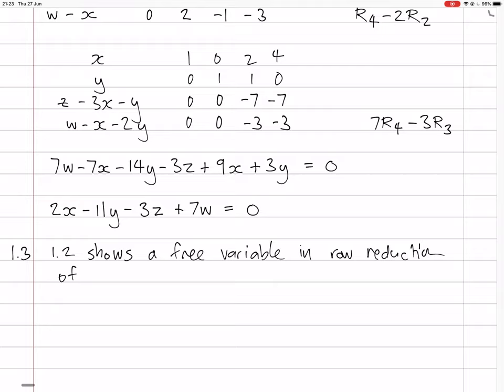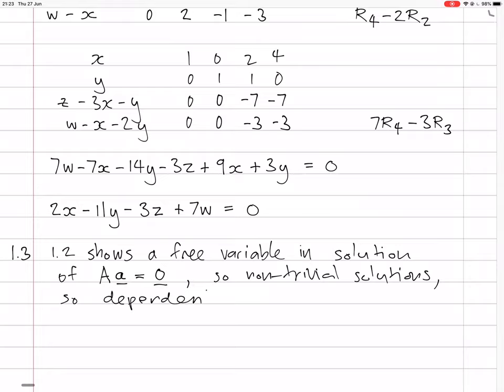Now, the point is that we don't actually want now the one with the x, y, z, w. We want the one which we do for linear independence, which is when you have A times a coefficient vector, which I'll call alpha. Row reduction in solution. So non-trivial solutions exist, so it's linearly dependent.